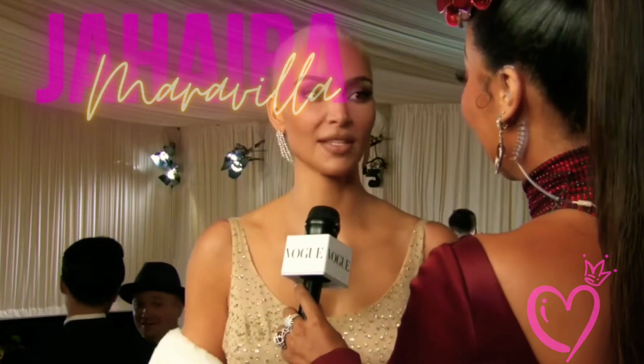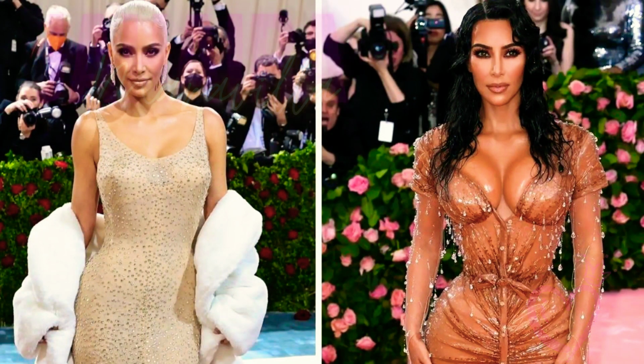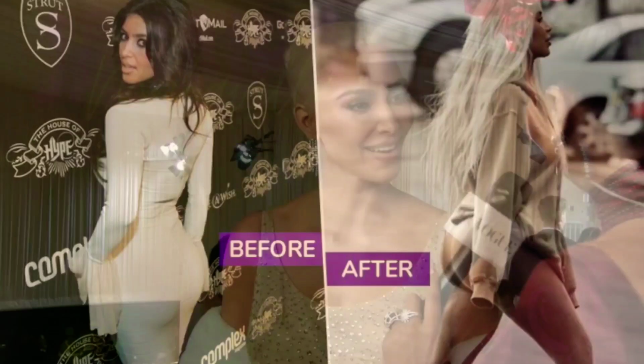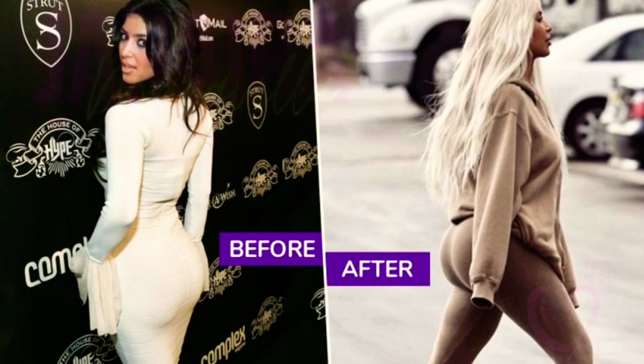But I feel like she looks stunning. I just think that she pushed it a little bit too far, to think that, you know, you have an hourglass body, but you decided to enhance it. And it's allegedly also stated that Kimberly is not into her butt anymore. She wants to look fairly more natural and not as, you know, curved as she does now that she's with a white man.